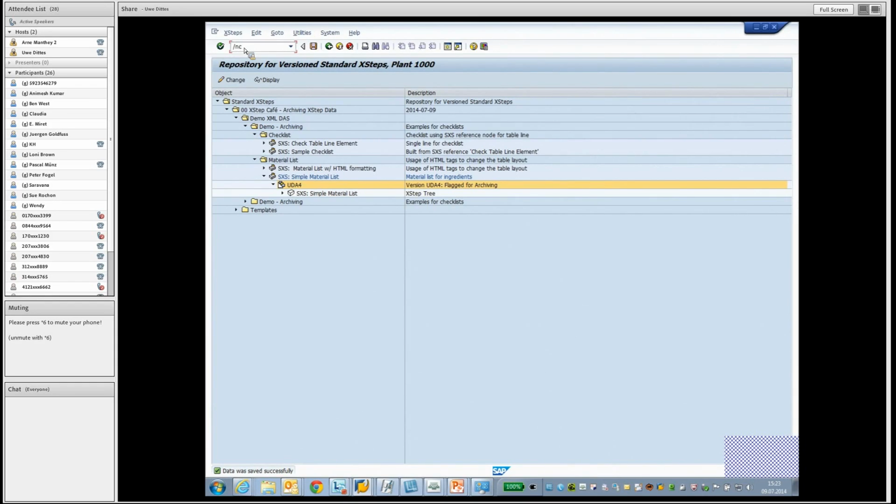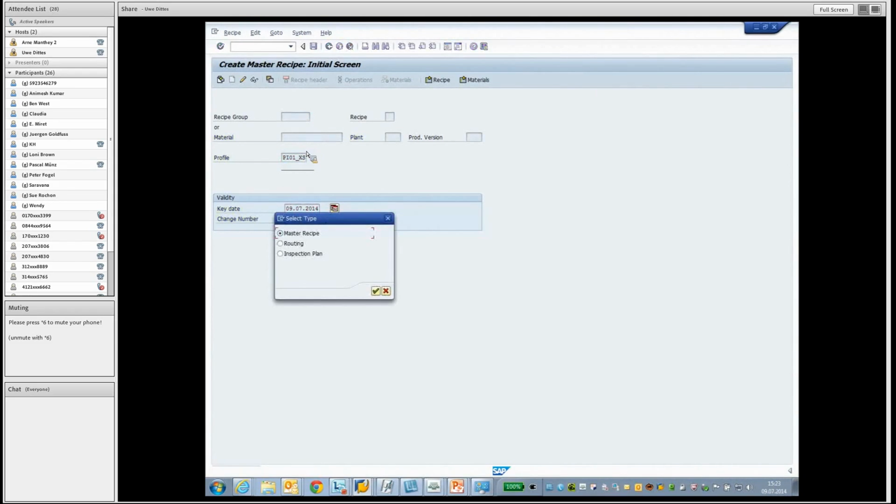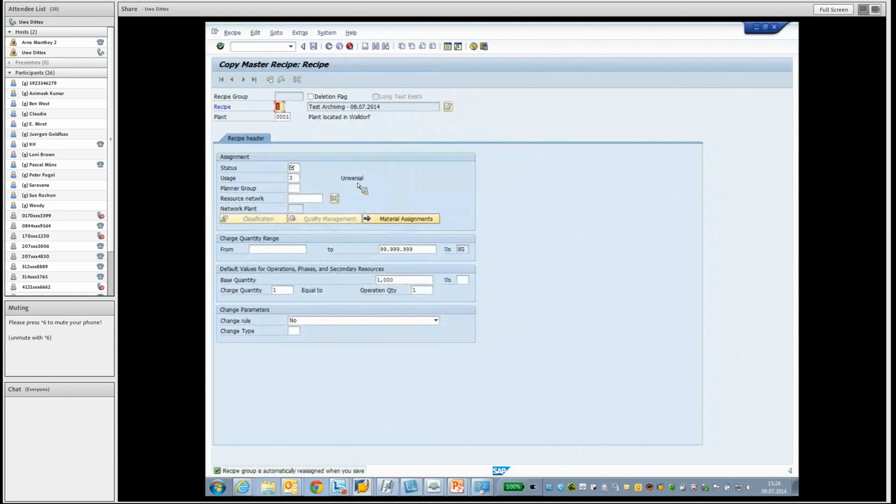The next thing that I want to do is create a master recipe. We got this one. Okay, that's the wrong plant. Let me see it again. Yes.